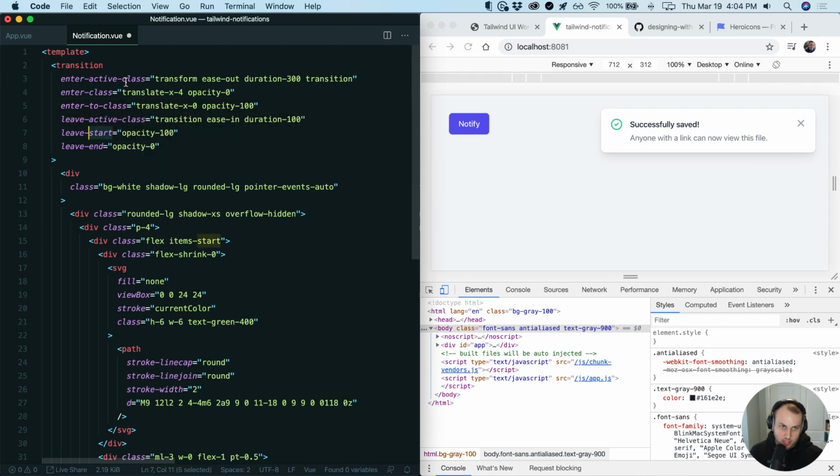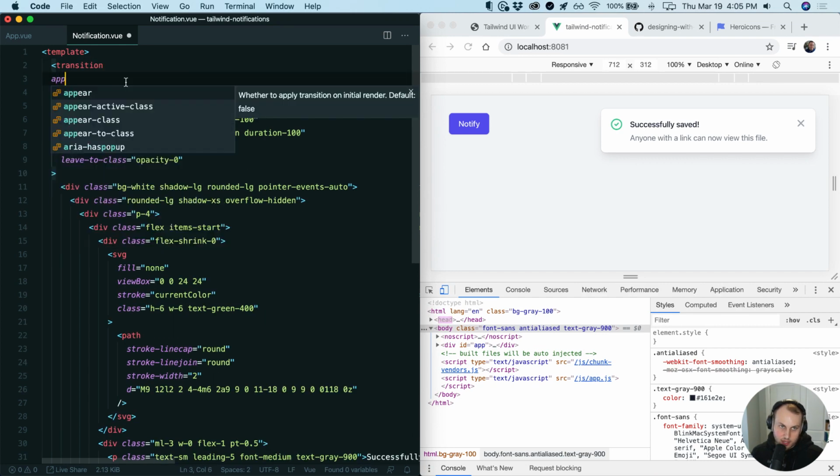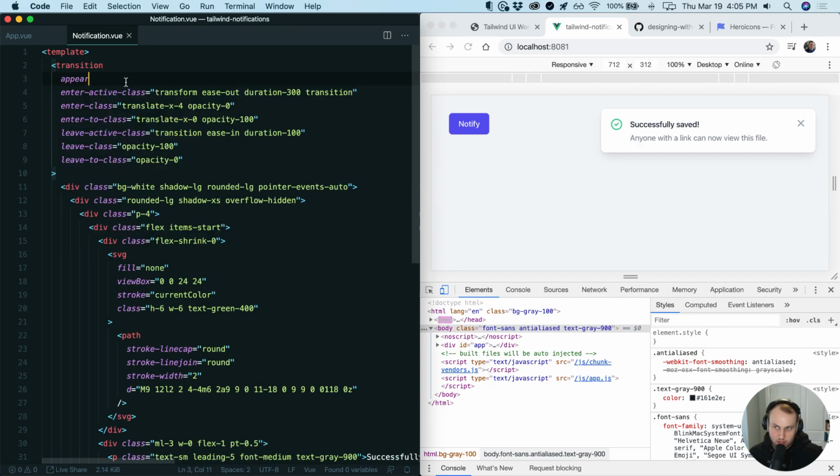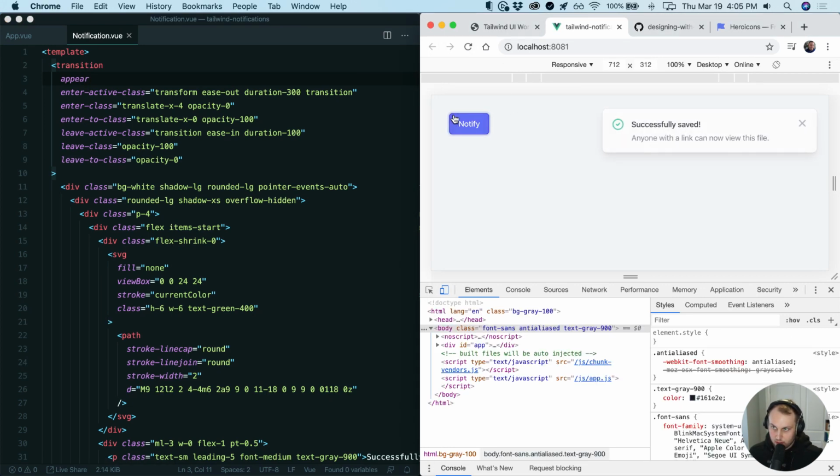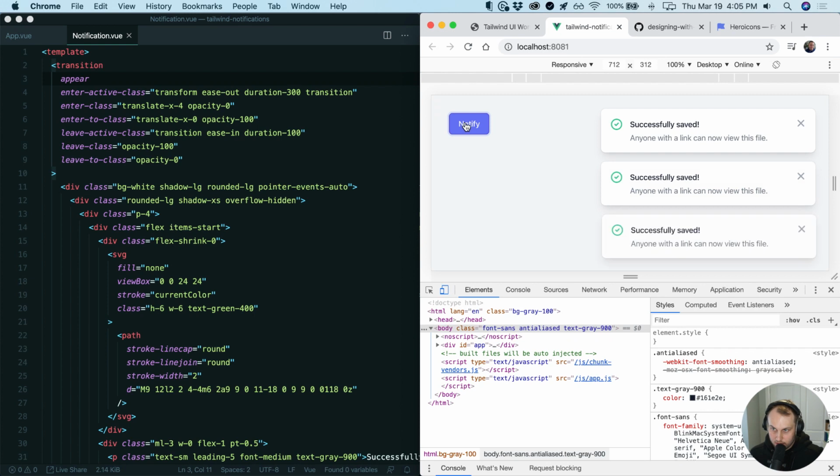This becomes leave class. This becomes leave to class. And I think we have to add the appear property to this too, maybe. All right, so that kind of looks correct.